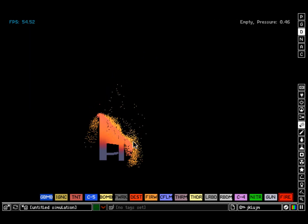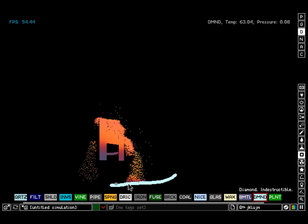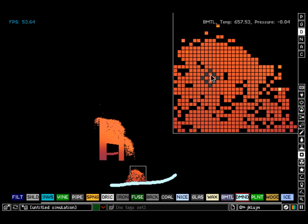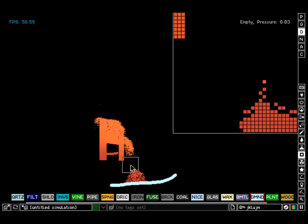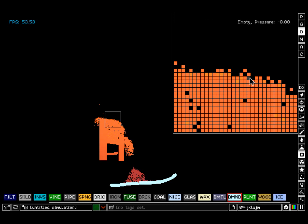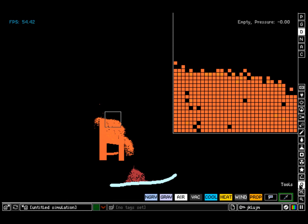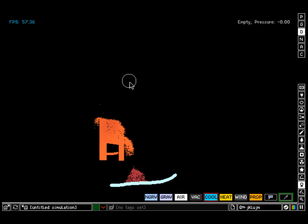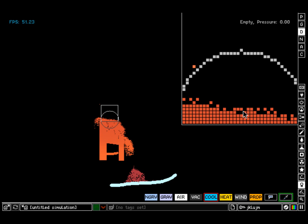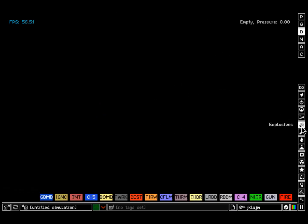We have something called molten thermite, which solidifies into something. Molten thermite solidifies into broken metal, I think. I guess. Sure. Let's cool it down and see what it turns into. Not completely sure. Cooling it down. Yeah, it looks like it does broken metal. Breakable metal. Yeah, so it's a powder that turns into lava that's very hot.